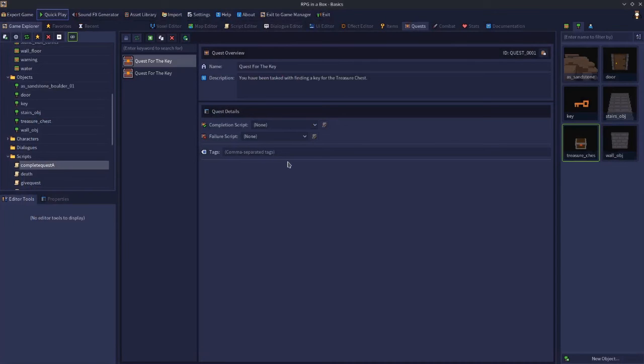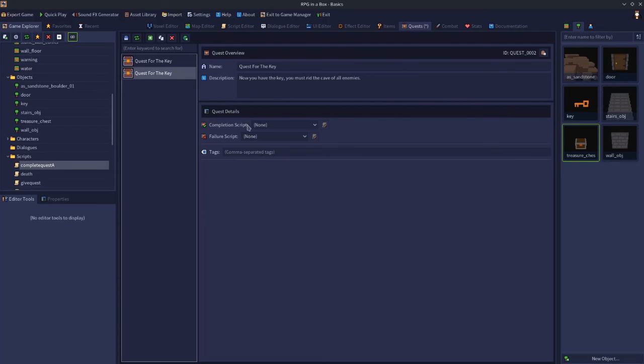It's kind of simplistic. It's really just complete and fail quests. But if you want to have longer winded quests, then you would treat each quest as a stage, right? And you could tag. This is where the tags come in. So for example, this could be key quest, and then this could also be key quest, and that kind of ties them together because they've got the same tag.